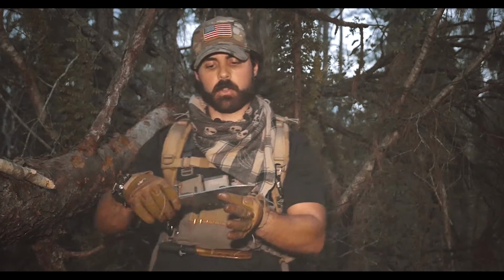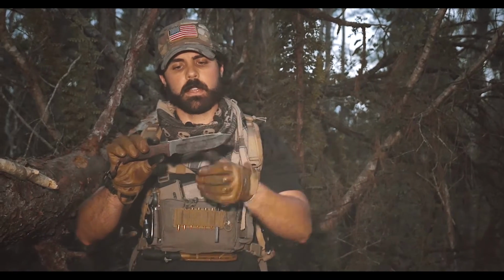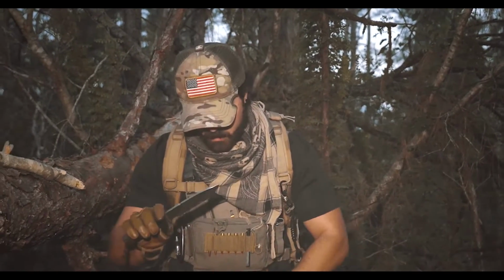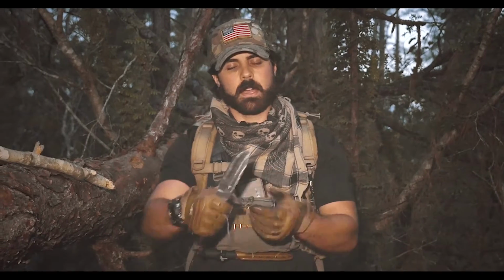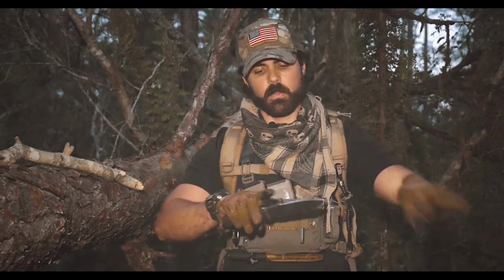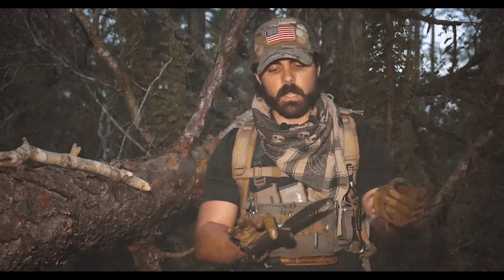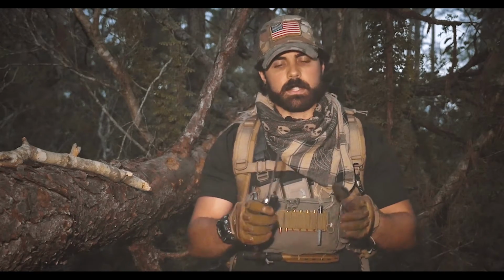This particular one has a ferro rod striker. You can kind of see the divot here, and what that allows you to do is strike the ferro rod. I don't really like it. You need to be too accurate with it, which seldom happens, especially when you're cold, tired, your hands are shaking, that kind of thing. So a blade like this, also there's different grinds.